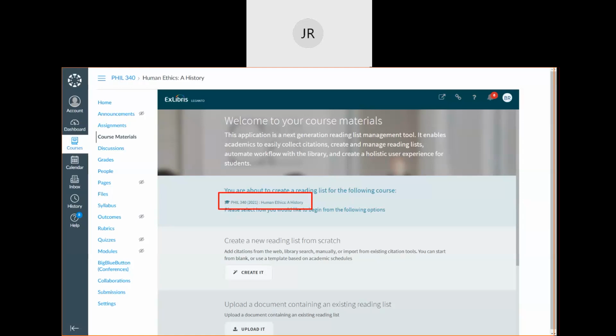You can also configure Leganto so that if the course doesn't exist already inside of Alma, Leganto will create it behind the scenes. What we don't want is that the instructor hits a dead end. Once they've clicked on the link and decided to use Leganto, we want them to be successful. So you can have that course created in the background. Again, these are the types of things that are in the hidden slides, so you'll be able to see the details if you're not familiar with how to do this.